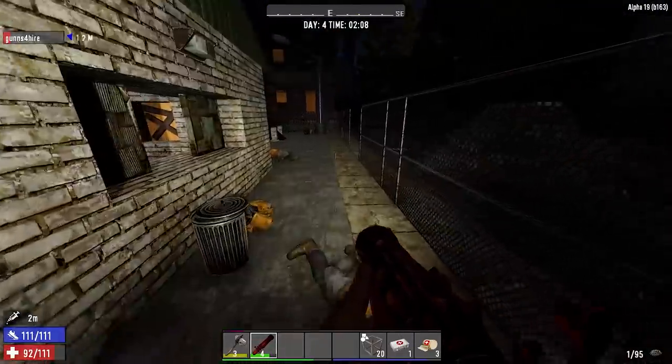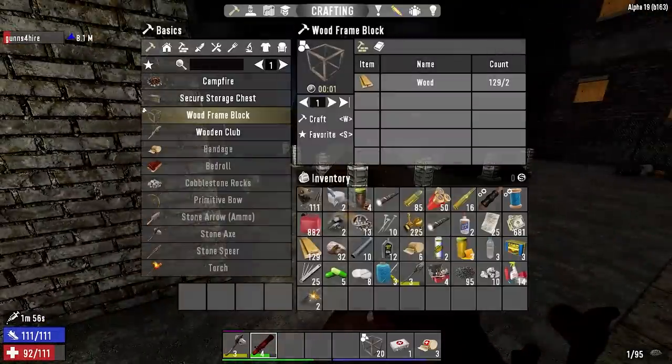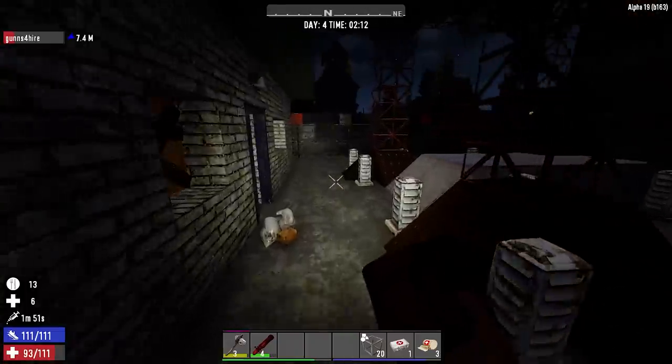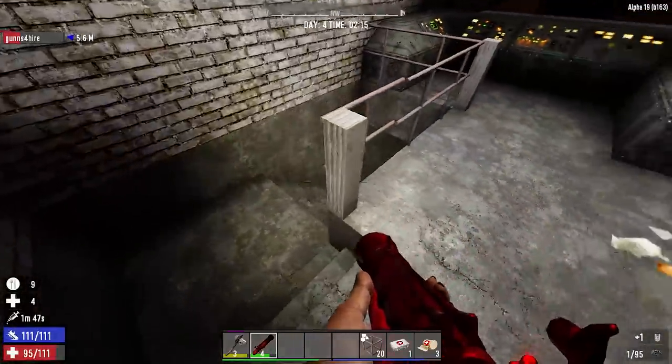My health is down to 30. I see it. Oh my god. Well, so much for that first aid. I gotta use it up right now. Use it. You son of a dirty nutball. Wow, oh, that was not fun.